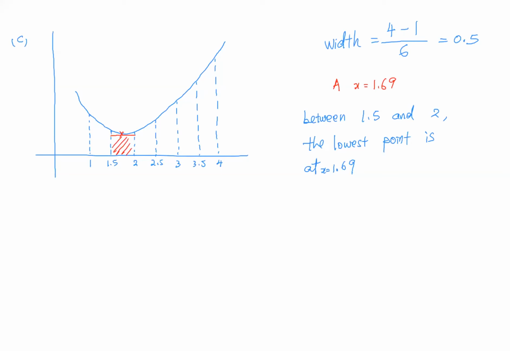When the rectangles in between involve either the lowest point or the highest point, then you have to be very careful. So this is the second rectangle. Because we don't know the difference between these two areas, we take the lowest point. For the first rectangle, we are going to use this point because this is lower. Am I right? So this is my first rectangle. And for my second rectangle, I use this point, the lowest point.